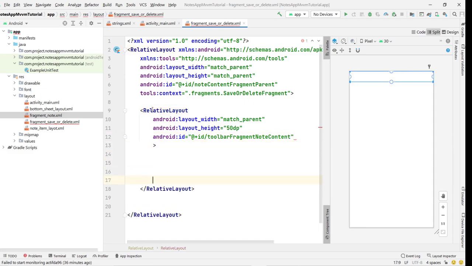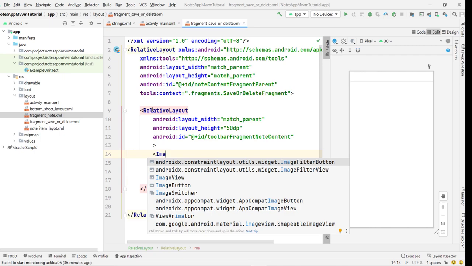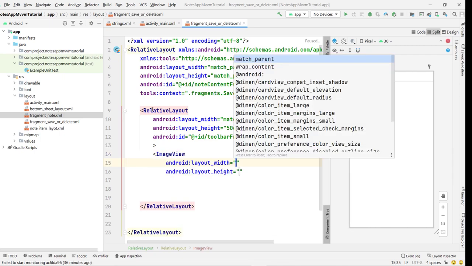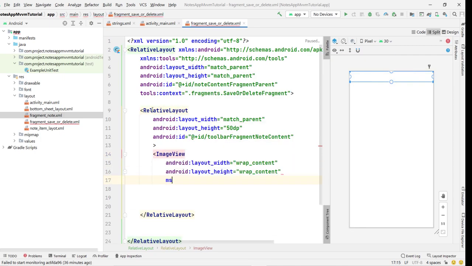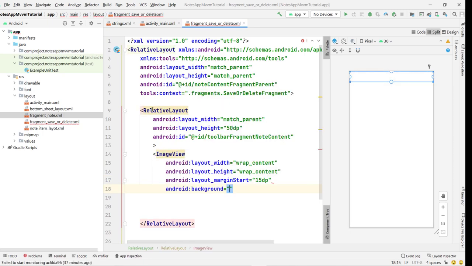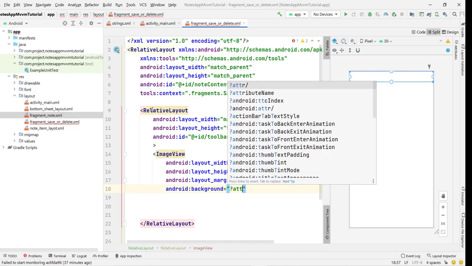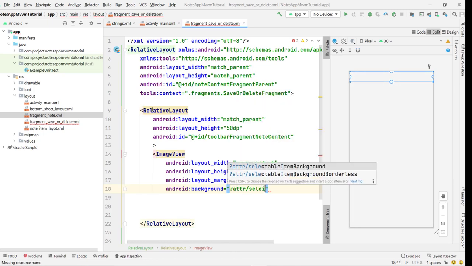Then close this. Now inside this, what I need here is an image view, set the layout width wrap content, height wrap content, margin start 15 dp, and then we have a background and set the background attr selectable item borderless.